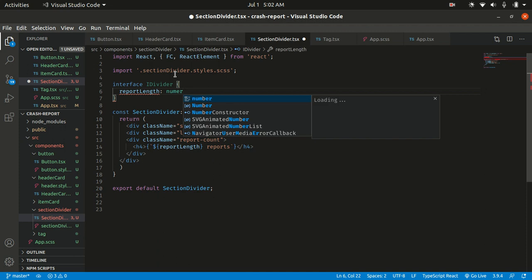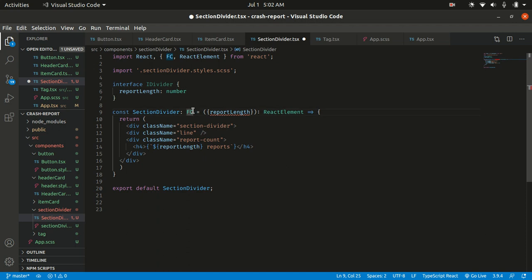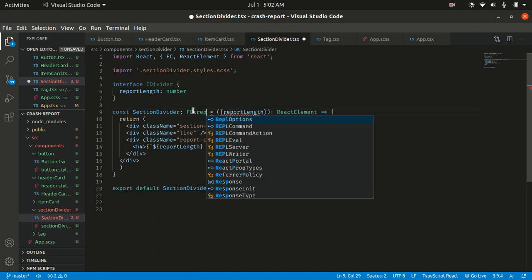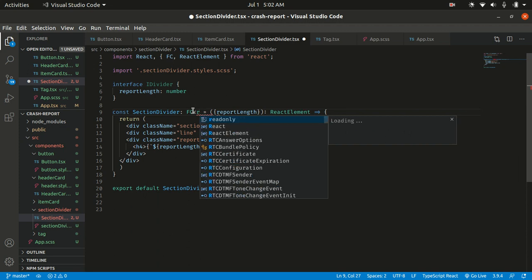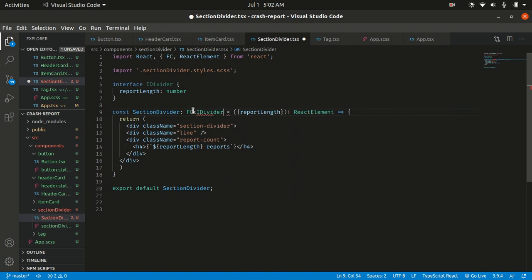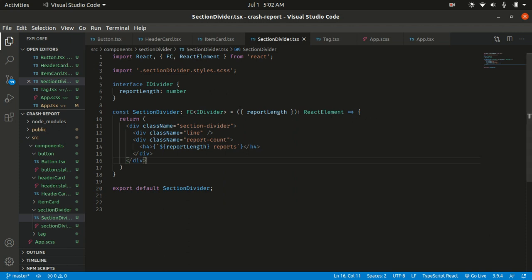It's a number, so that component is just rendering the number of reports that have been made. Reports divider. Okay, we're done with this component, and let's get the styles.